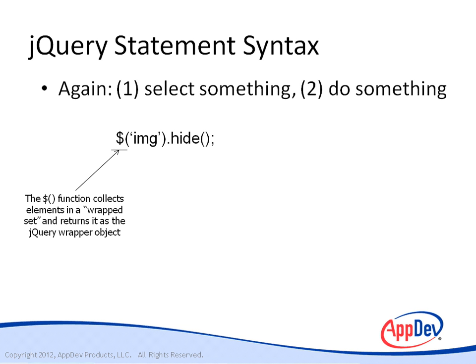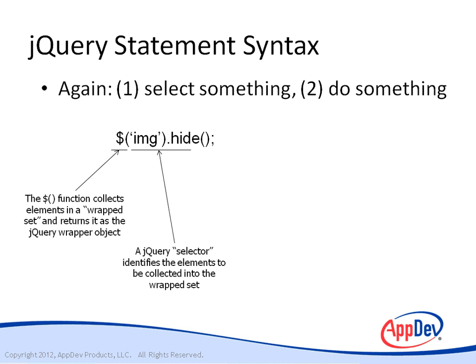So $ sign is just the name of a function. It could have been Fred or Fizzbad or supercalifragilistic, but for brevity, it's just $ sign. Or jQuery. The $ sign and the name jQuery are aliases for each other. Most jQuery statements start by calling the $ sign function and passing it a string. This string is called a jQuery selector and identifies what's to be selected.